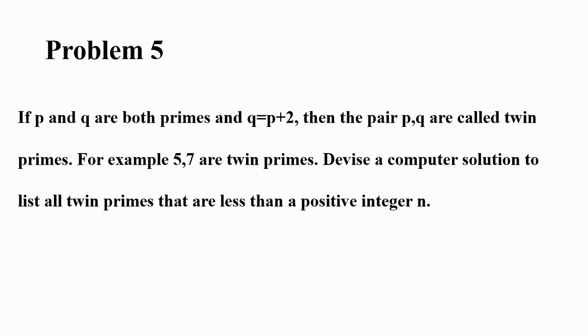Basically, what this means is that a user is going to give us a particular n, and for every n given, we are supposed to think of n as a range where we are ending, and all twin primes within the range must be printed on the screen. I'm going to give an example and then we'll understand.